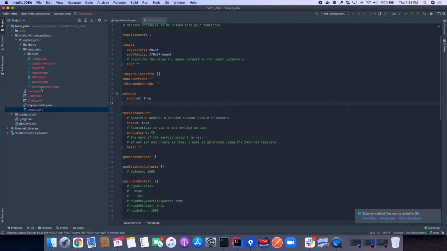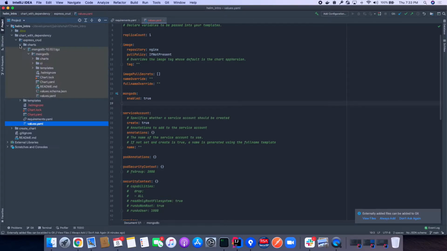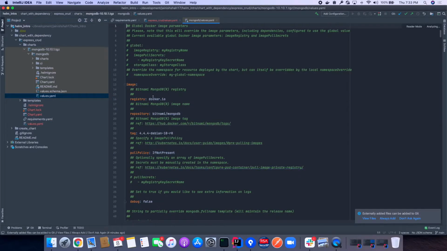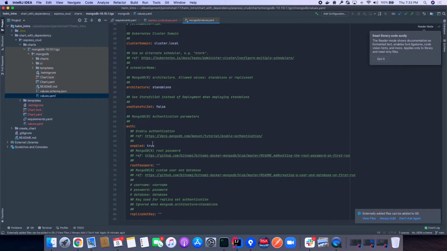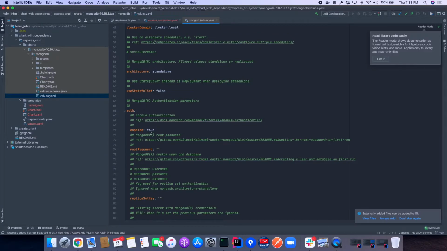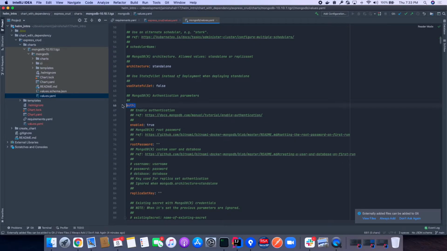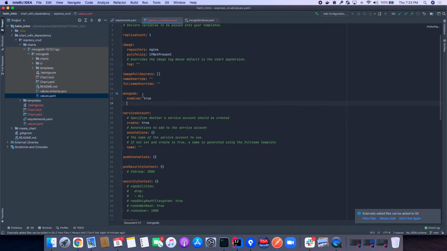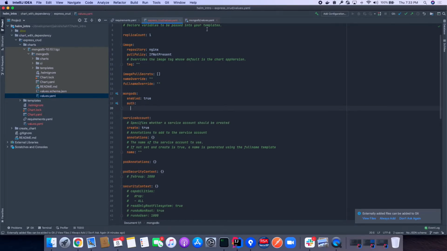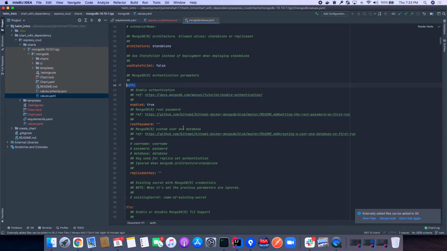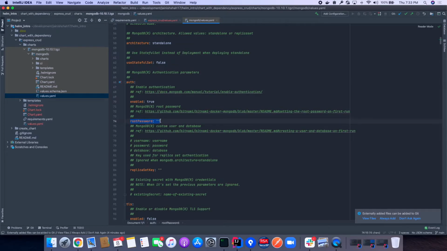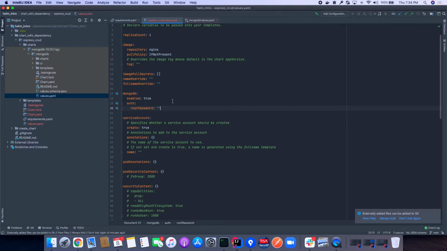Then if I look into values.yaml of the MongoDB chart, just to see how you can pass the credentials, you can see there is an auth section. So I will just add that auth section. I want to set the new username and new root password. So I'm going to set a root password.